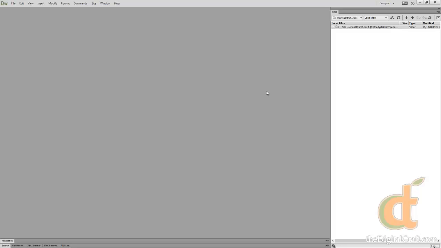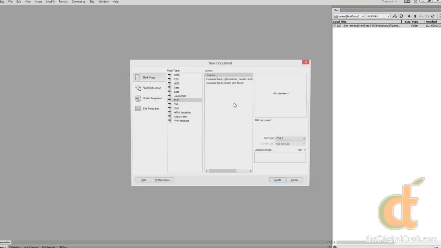If you can grasp just a few of the fundamentals, you can start making websites, web pages, really quickly. And then once you get a handle on CSS, you can start making those pages look attractive. So to show you how an HTML page is laid out, I'm going to create a new document here in Dreamweaver. I'm going to use the shortcut Control-N, which is a pretty common shortcut in most programs. That'll create a new file.